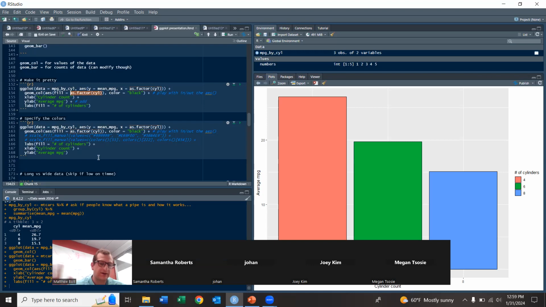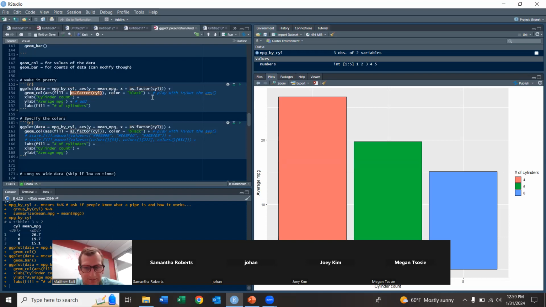But for some reason, color controls the dots, but fill is for filling the box with color. So that's why the aesthetic for geom_col is called fill. If you Googled why won't geom_col fill with the colors when I use color, you'd find you just need to use fill instead. That's the correct aesthetic to use.